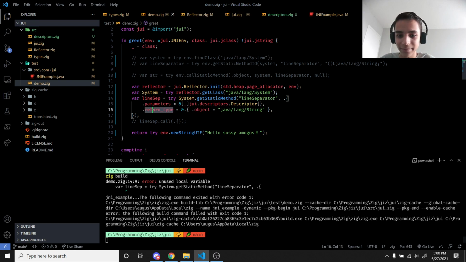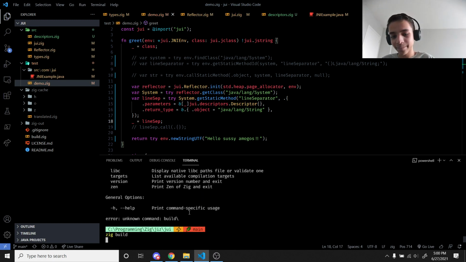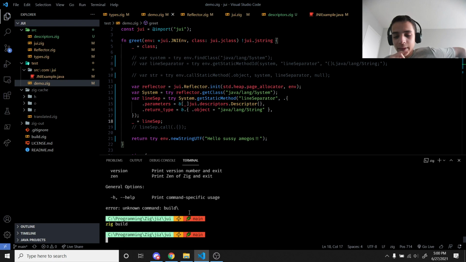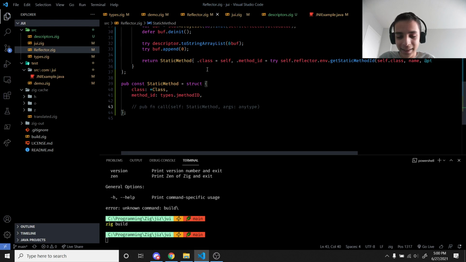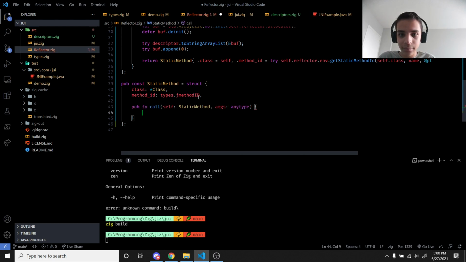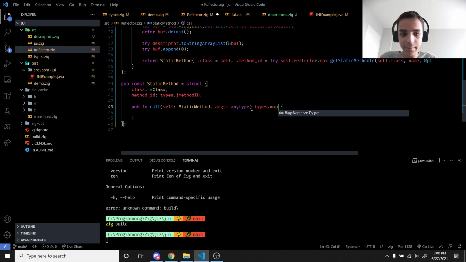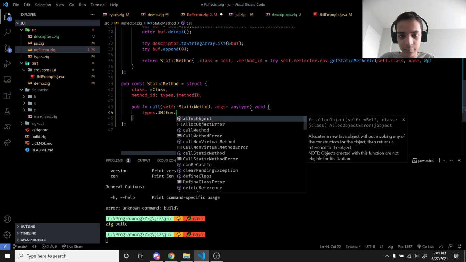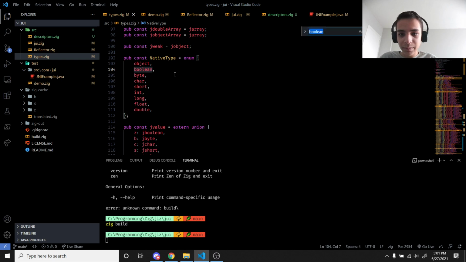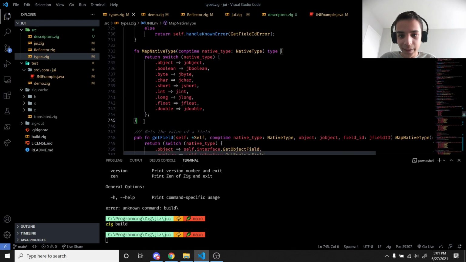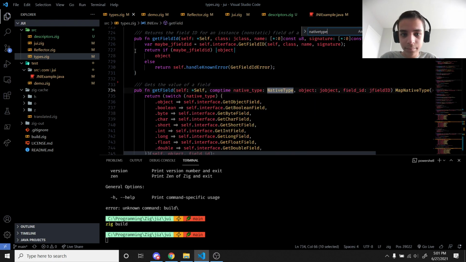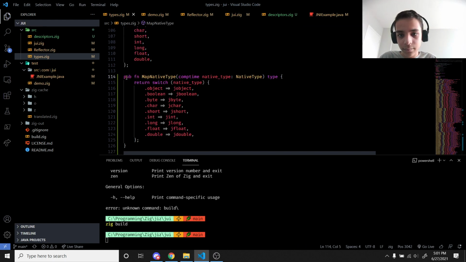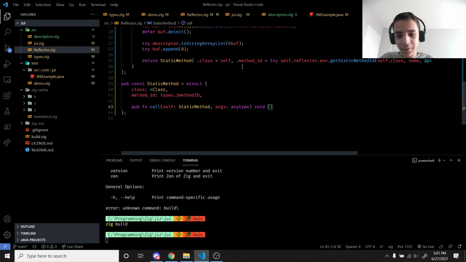Oh, come on. Give me a break. It compiles. Okay, that's great. Okay, this is really good. So close. There are args. Here. This should return a types dot nothing. Okay. Types dot Java. Okay, this is weird. I want to move. Where's my map native type? Okay, I want to move this out here. There. That'll save me a lot of struggle, I think.